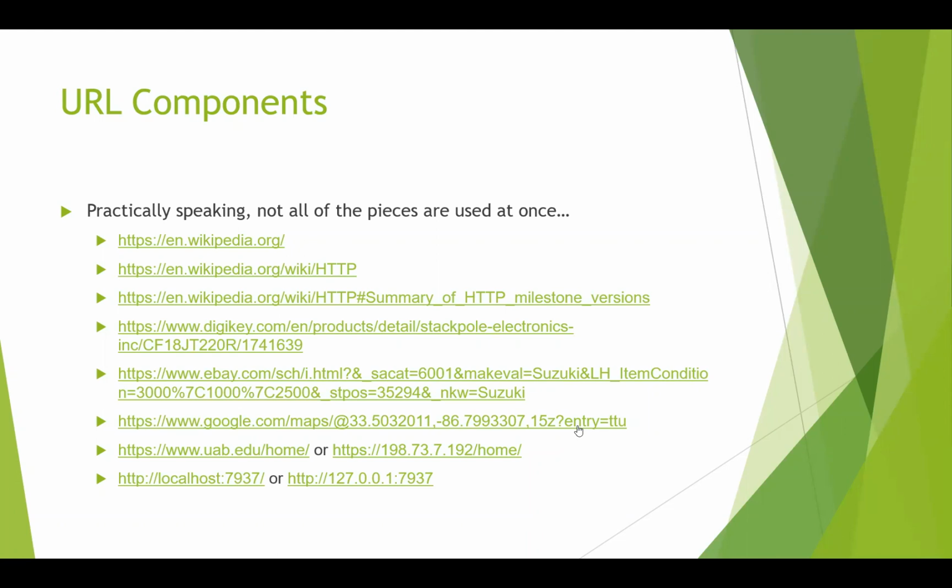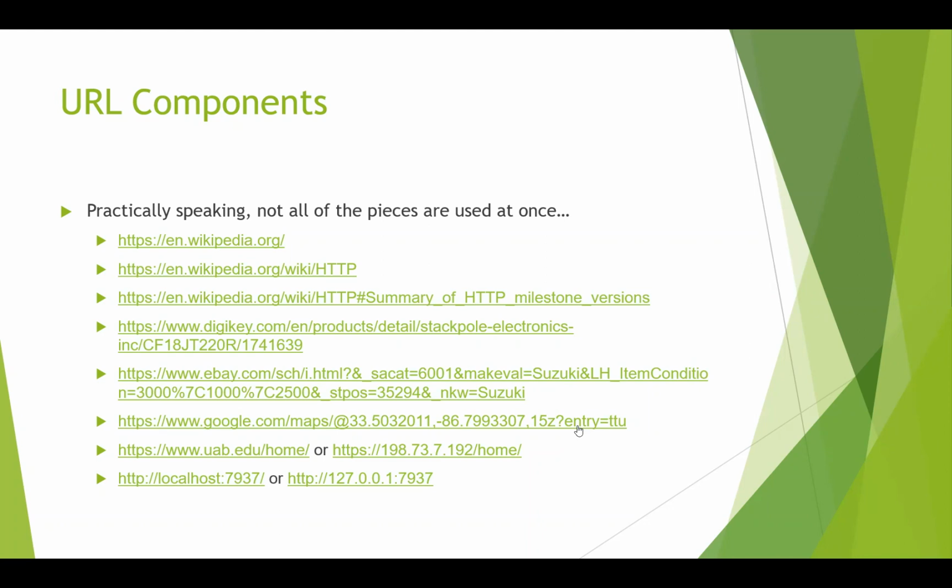Now, for a little bit of variety, I thought I would take a slightly simpler example, and if anything, tie this back to one of our earlier videos in that we were talking about the DNS or the domain name system and how you would resolve that friendly name of a URL to an IP address. And you can see that once again, we've simply gone back to www.uab.edu. And specifically, I'm looking at the path for the home page. Now, what I've done here is I've simply opened up a console. I've pinged www.uab.edu, and I've gotten the IP address.